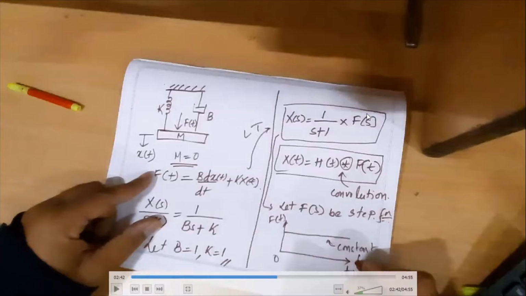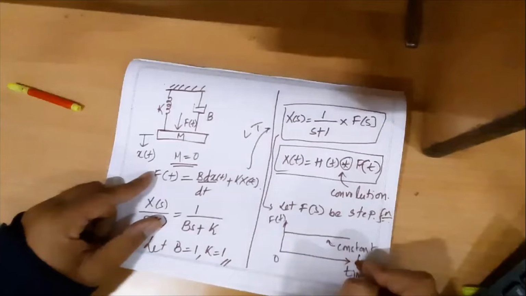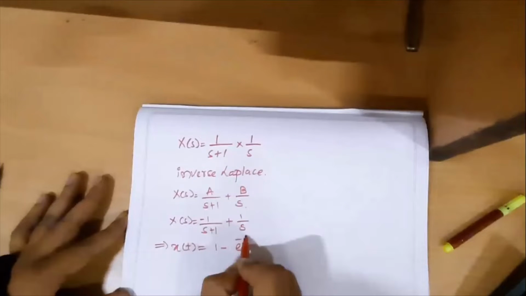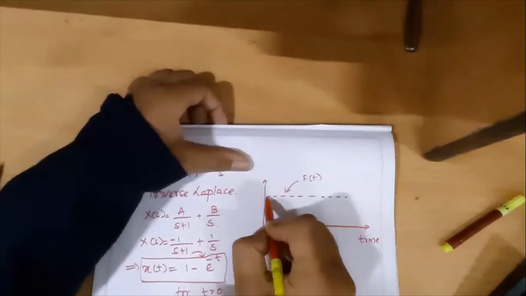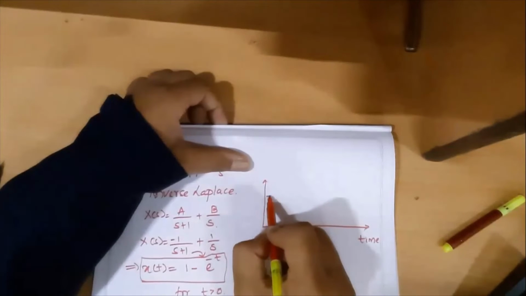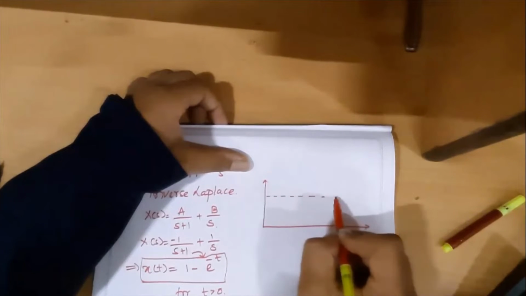So we understood that f of s can take any shape. The force or the input signal can take any shape, and precise mathematics will give us x of t for a given f of t. So for the time being, we considered f of s to be a step function, similar to the signal of a DC voltage. Then we solved for x of t, and when you plot it on a time scale, this is how we can represent both input and output together.